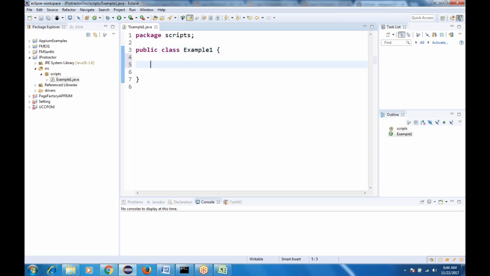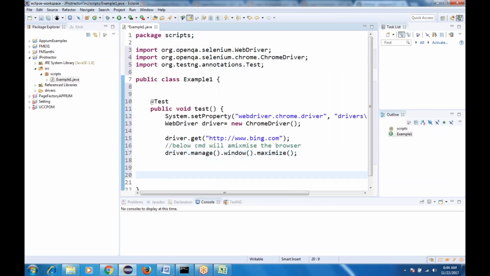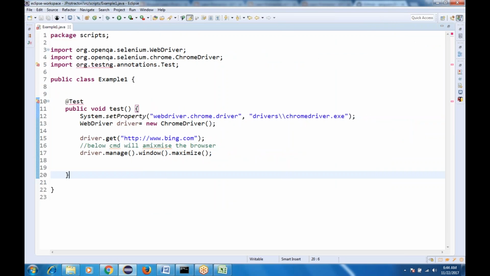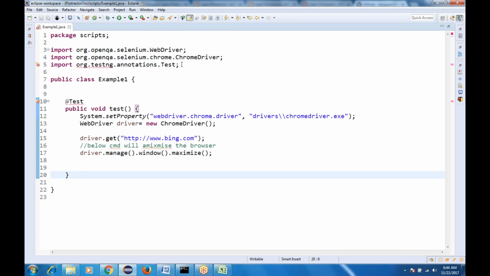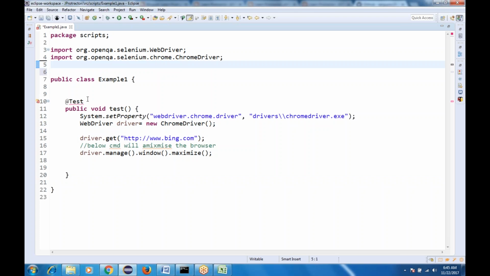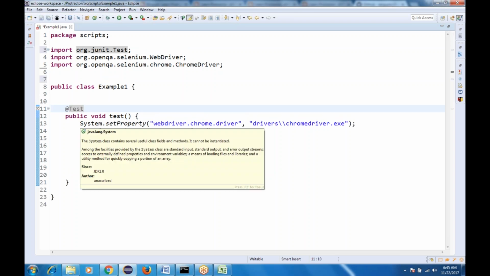So here I'm pasting that code. If you observe what exactly I did here, I just added a test annotation, the @Test from JUnit.